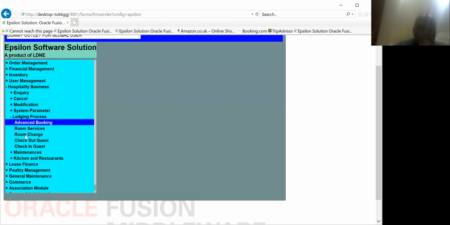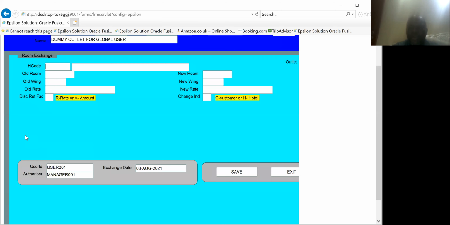The next thing is room change. Room change is a module that we use to change the room for a customer without necessarily going through check-in and check-out. The reason being that a customer might be in the room and realize that the room given to him has some fault. In this case, the room change is not being initiated by the customer, but it's being initiated by the hotel. Let me open this specifically so that I can explain some of those fields I put there.